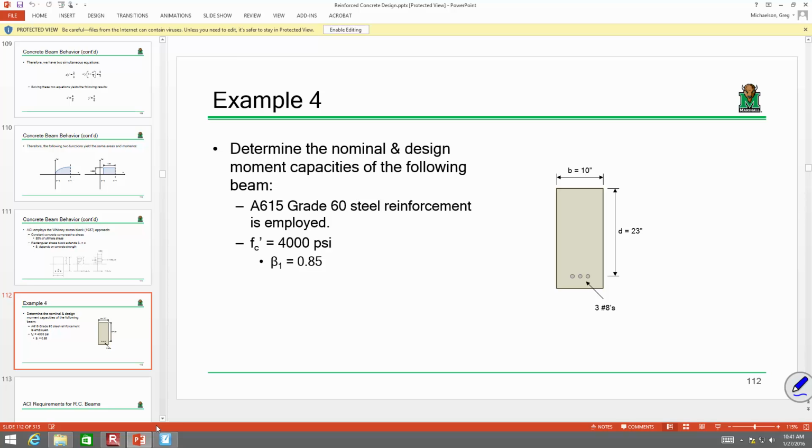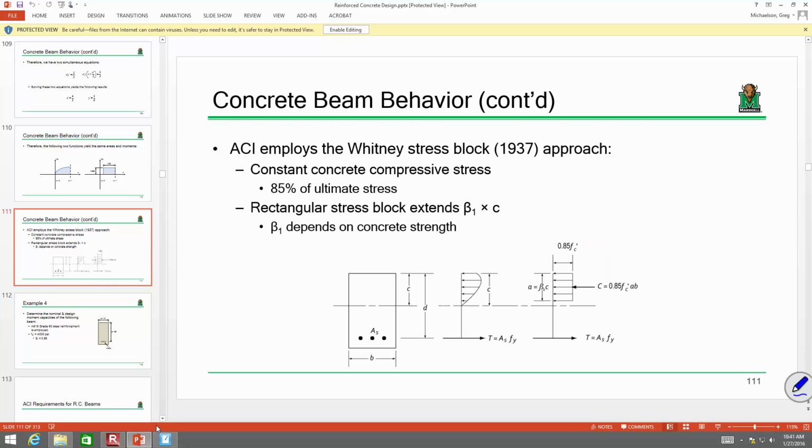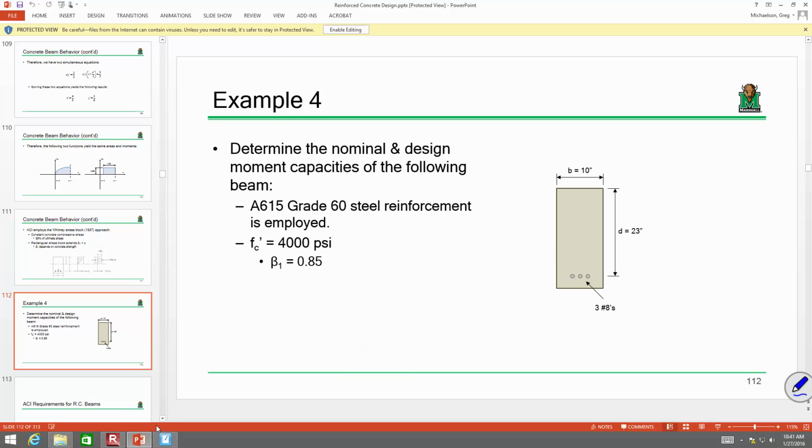Okay. If you have very strong concrete, for instance, if we're talking about an FC prime of 7,000 PSI, this beta 1 value changes. It ends up being, I think, 0.7 if you have like 7,000 PSI concrete. That will change, okay? So it's an important point to make that this 0.85 that defines the width of the block and this beta 1 that defines the depth of the block are two different values. They just happen to be numerically the same because of the concrete that we're dealing with. Is everybody okay with this?